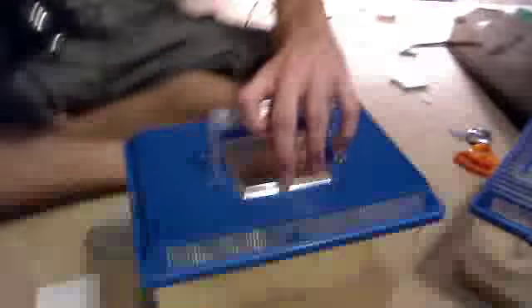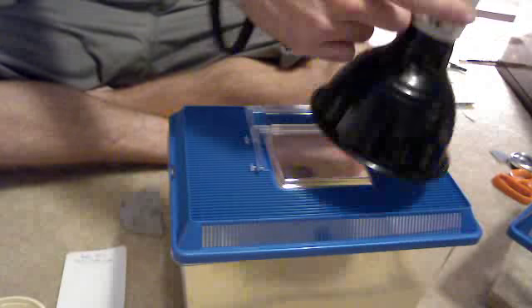For heat, I use a heater to heat my entire room. If you prefer, you can use a heat lamp — get the red bulb, not black lights; black lights are bad. I would put it somewhere on the cage depending on your circumstances. I would prefer to put them in a 10-gallon tank and put a heat lamp directly on top of the wire cage, because it won't hurt the wire.